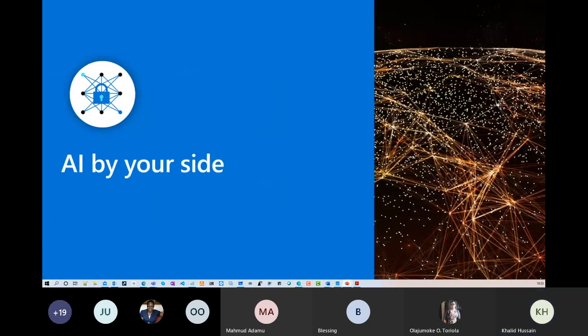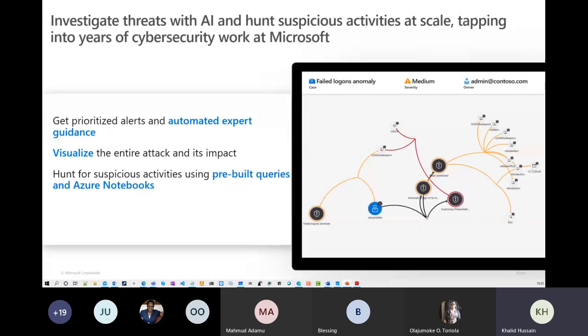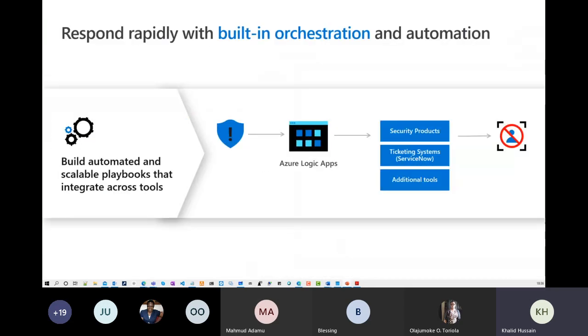Okay, AI by your side, that's actually the real game changer. So I can show you guys. Threat detection and analysis gives you real-time data and correlates the data, entity, identity, everything in one centralized place. And then it gives you visibility insights like this. And this is really powerful. It's not just a drawing by two kids playing. No, you can take actions on top of that. I can give you the overview.